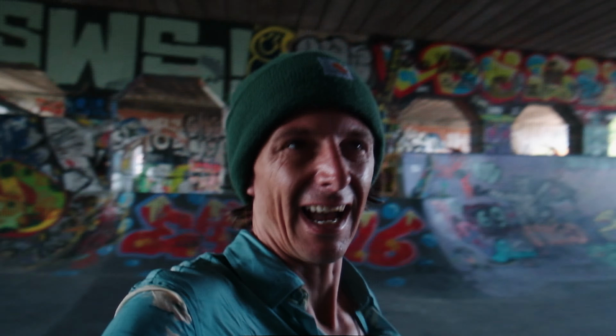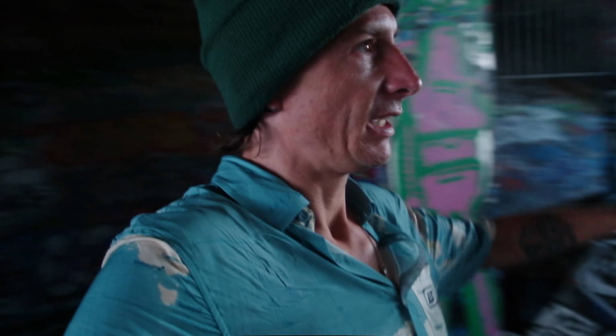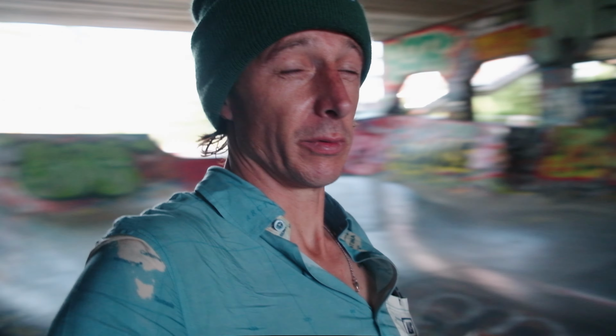Concrete is really smooth. I think that's probably because like, it's not getting as weathered. You can almost start from here too. It's crazy. You can roll down this whole bank and transition it out down at the bottom and you can skate this whole place. It's really rad.